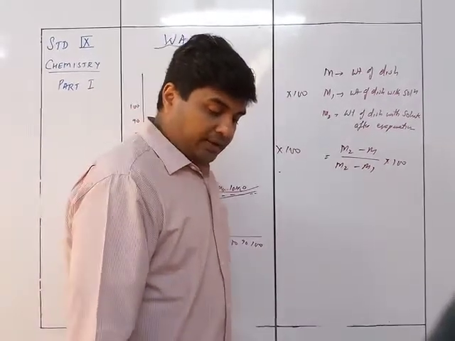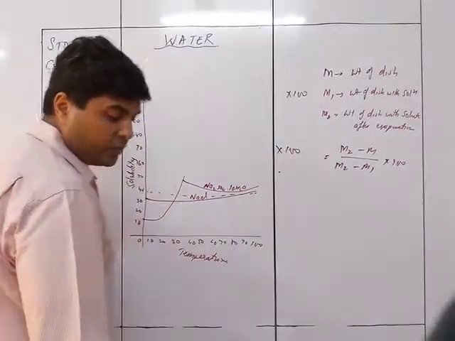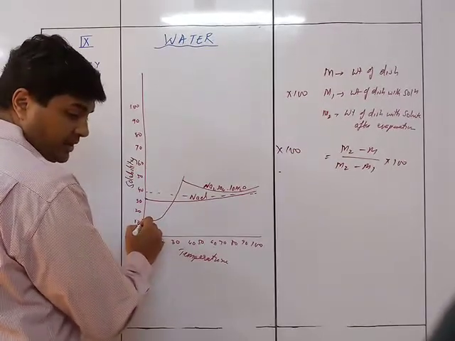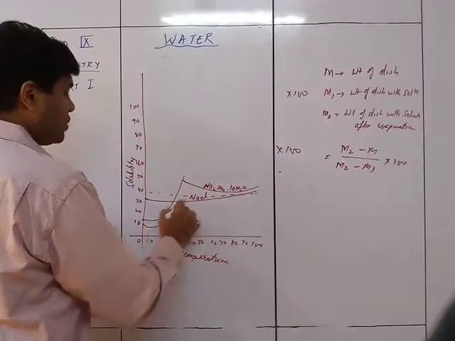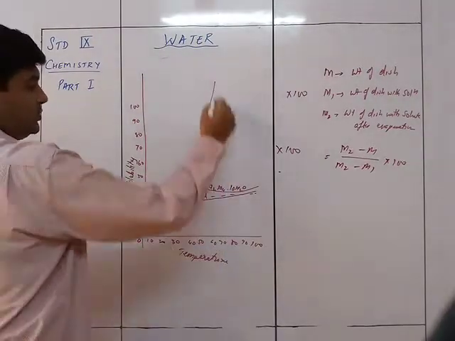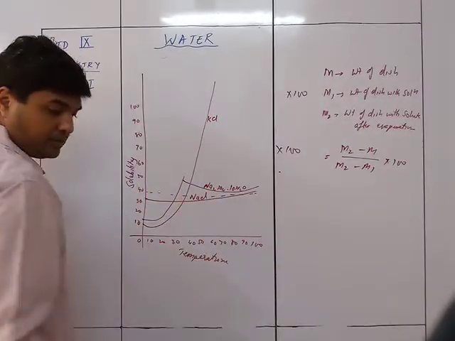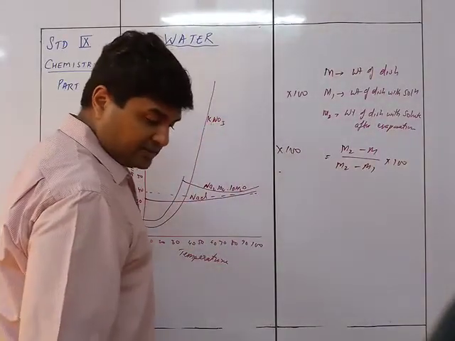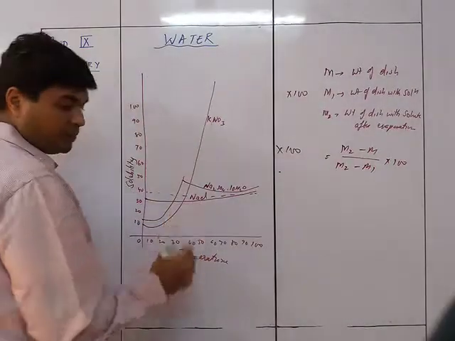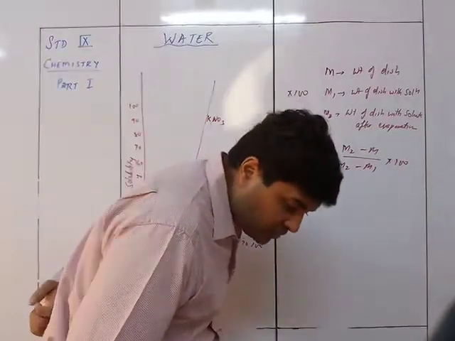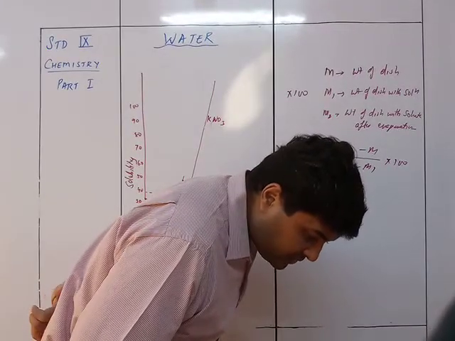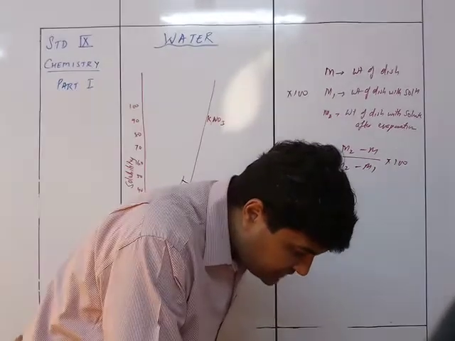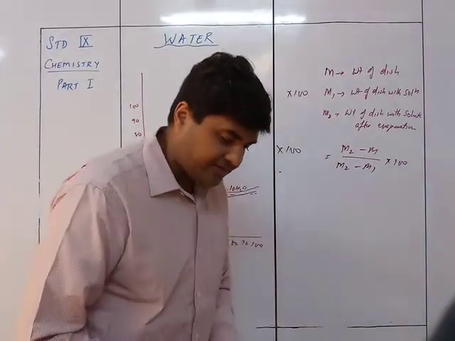Then you have got KNO3. KNO3 is going to be shooting up, starting from somewhere near here, and by the time it reaches 80 degrees, it has gone up to the 100 point. Potassium nitrate is going to be like this. KCl has only a very small increase. There is one which is going to decrease, so let me find out which one. CaSO4, they did not mention it, but it decreases above 70 degrees.